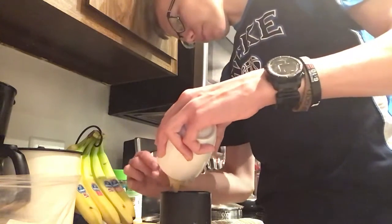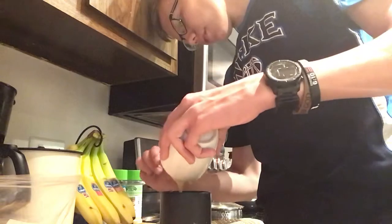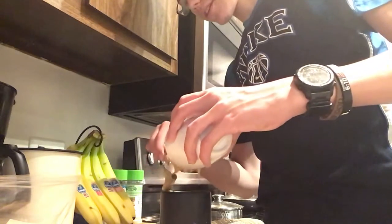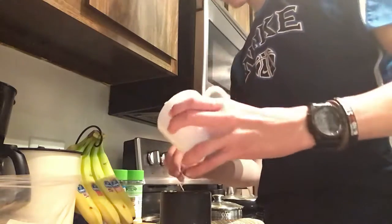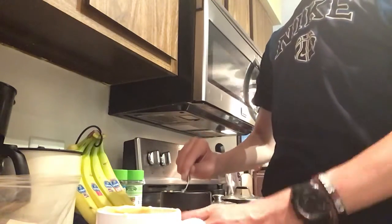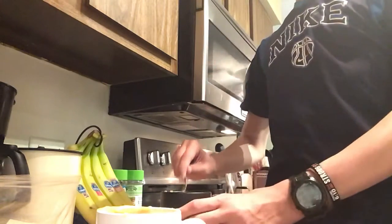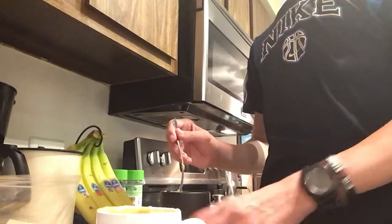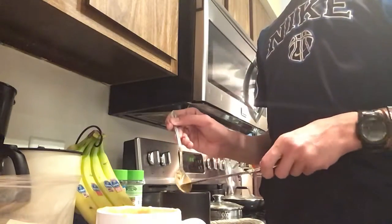Isn't this a microwave safe cup? Microwave safe, yes, because it's Corelle. Then why aren't I using this? Well, both are microwave safe. Trust me, we've zapped plenty of mugs of coffee for Dad in those mugs. No, I know. I'm just wondering why I'm not using that. Because that was all messy, so when that zaps, it's going to be all crusty on the upper edges. So you want a clean slate when the cookie cooks. All right.